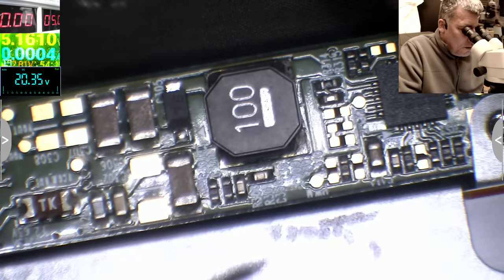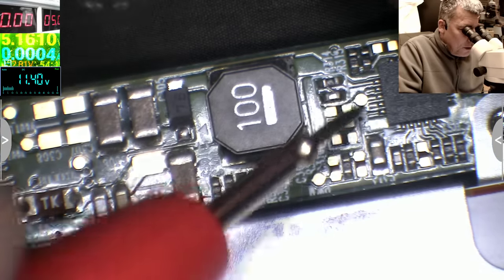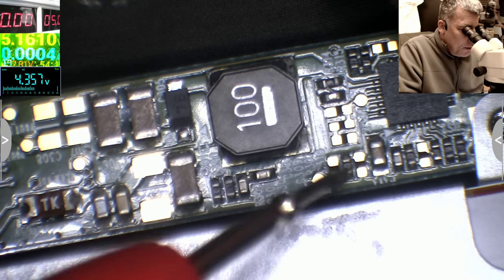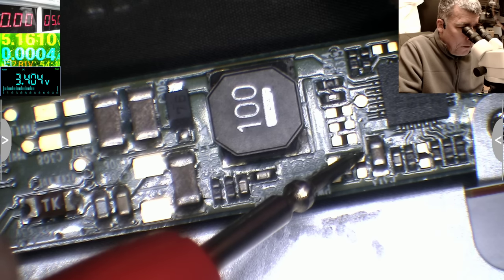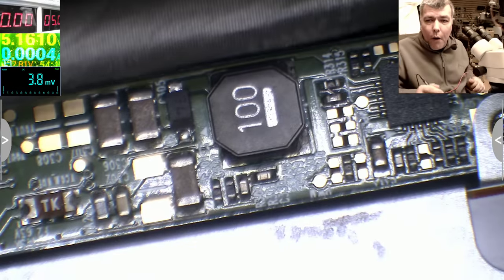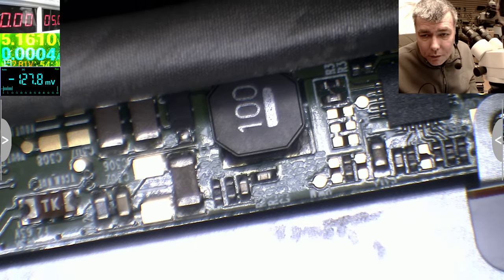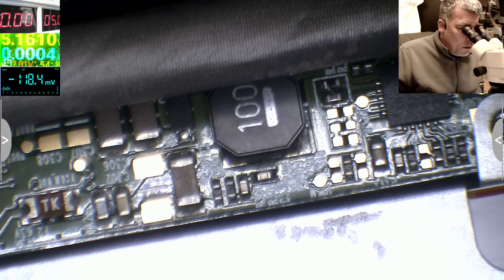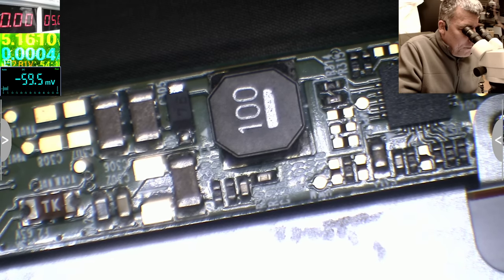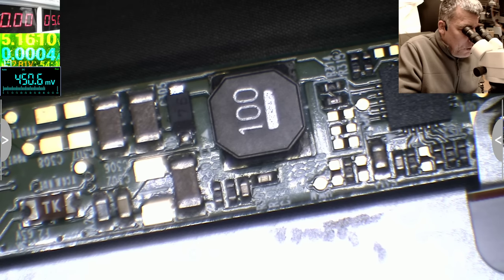We have 20 volts, okay. What about here? Here, okay, so probably this is some feedback. Okay, that's bad. So the Super IO is sending the signal to power up the inverter, but the inverter is not on. So either the screen is faulty, or the other signal is missing, the dim one, which I have no idea where it is.